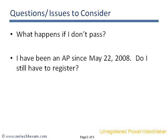What if you've been an associated person with a Series 3 exam license since before the Farm Bill was passed? Do you still have to register, and do you still have to take the Series 34 exam? This is a question that we don't know the answer to quite yet. The NFA has said that they would like to grandfather previous Series 3 exam registered associated persons, but the CFTC is ultimately going to have their say on this issue, and we'll know more once those forex regulations or proposed forex regulations are released.